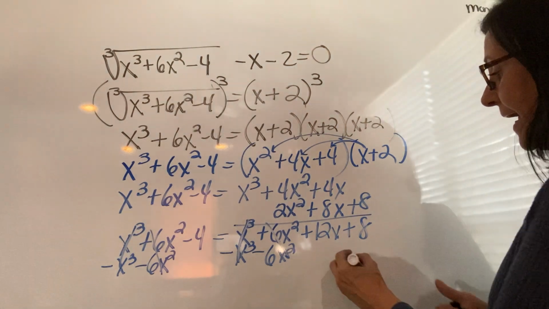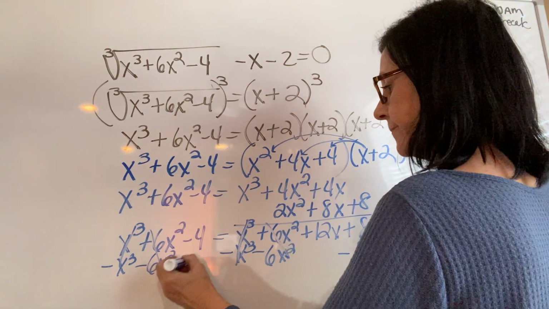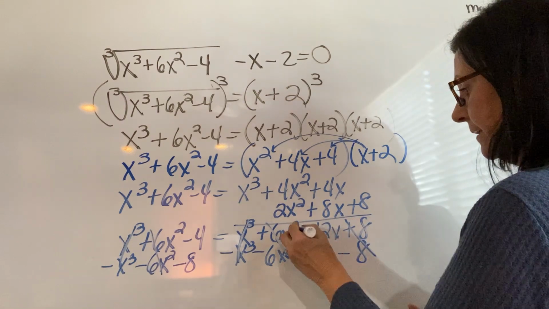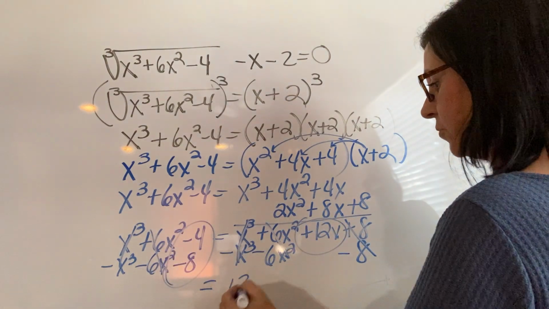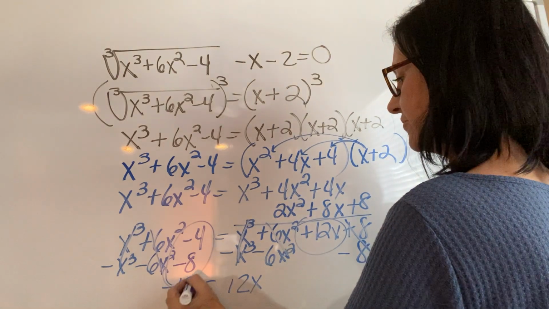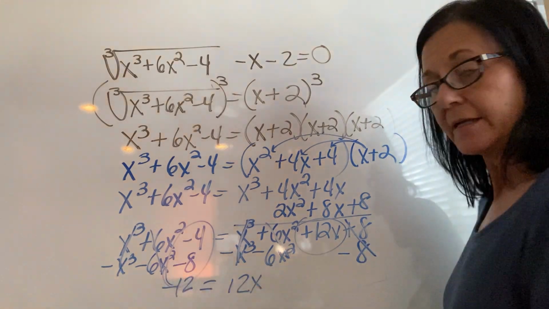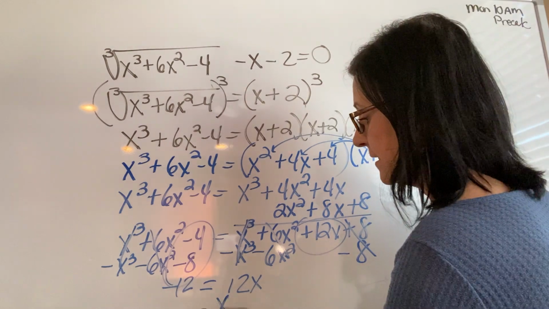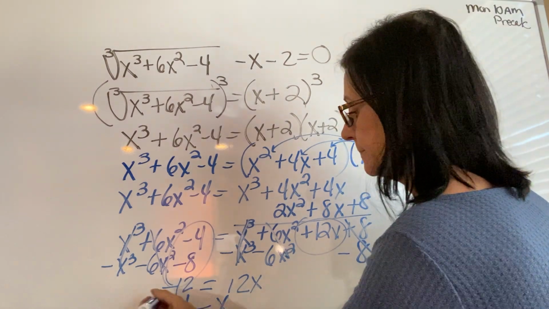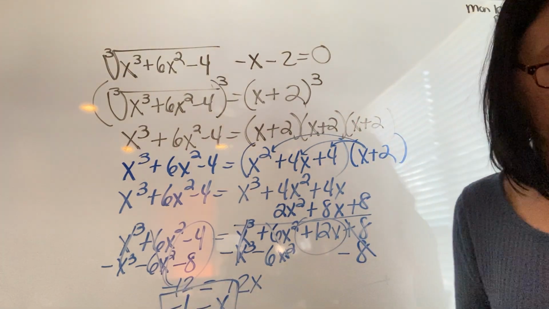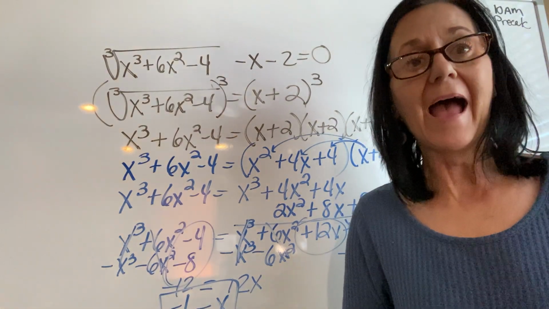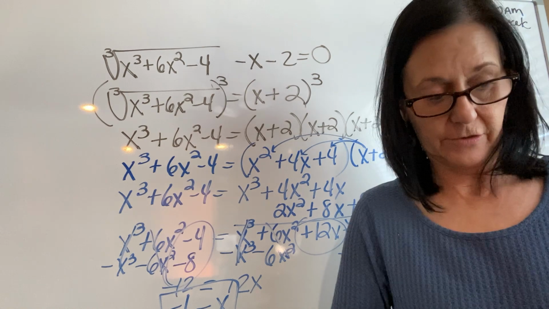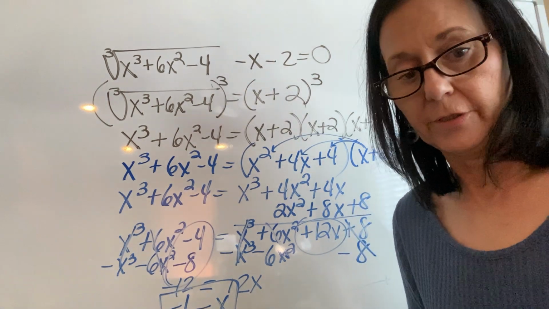So I'm going to move the 8 through subtraction to the left. This is the only terms that I'm left with. 12x is negative 12. When I divide by 12, the value of x is negative 1. You have to check your answers. You have to check your answers, the solution.